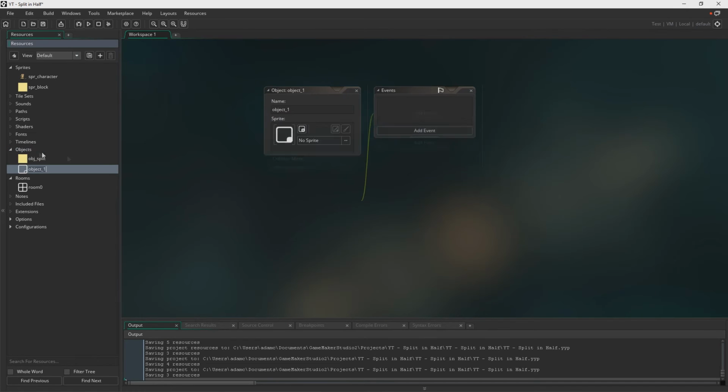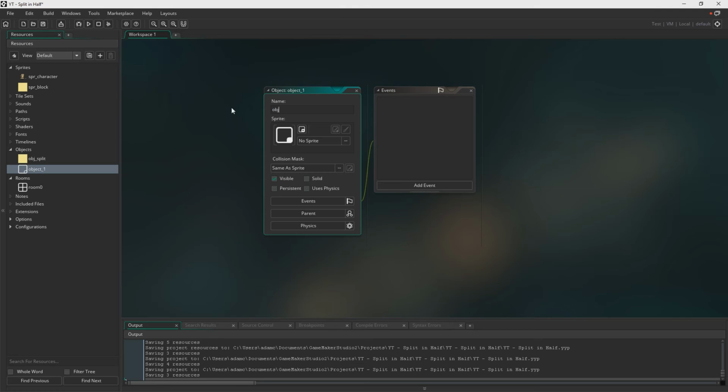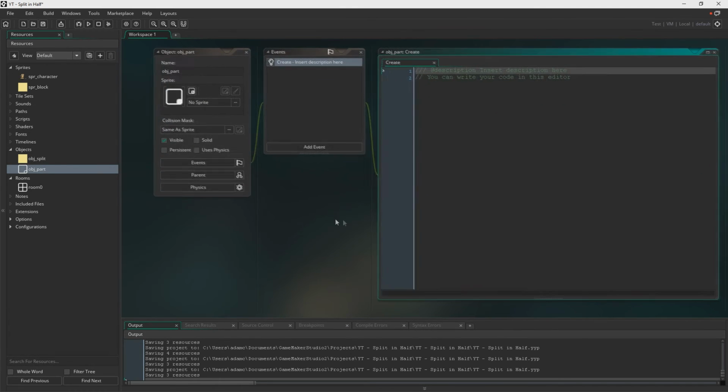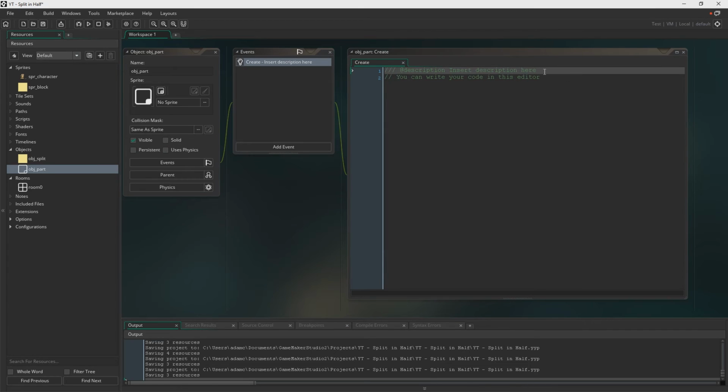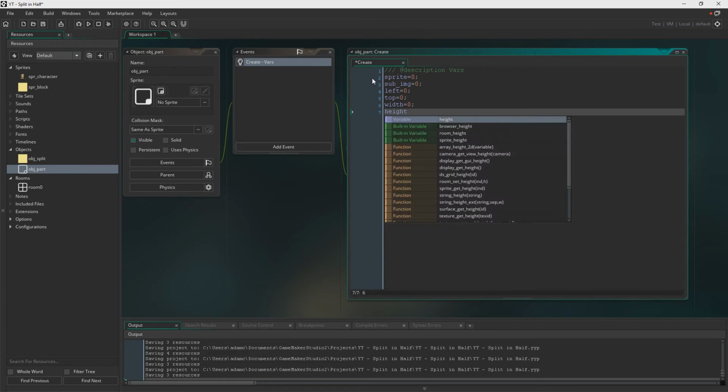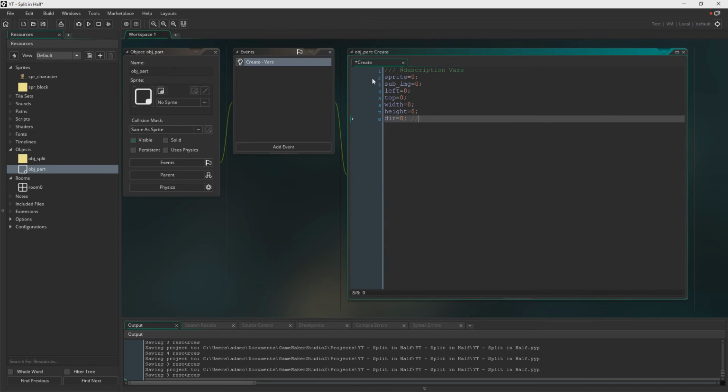Right then, now this will be the final bit. We need to create object part. Now let's sort out what happens here. So we're going to need a create event, and this is going to store the variables. Now I suppose you don't actually have to designate the variables here, since we did that in the object split, if you remember, but I just like to. It's just good practice really, so that you don't ever mess this up for an object that requires it.